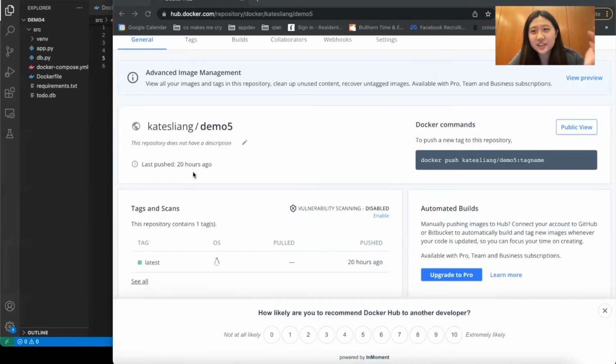I can just go to my friend's computer, pull the image and run the image as a container and it'll work perfectly fine. And this is really great because I don't have to go through all the different mechanisms that go into Git, for example, where I have to clone the repository and then install the requirements and make a virtual environment and everything. So yeah, we love Docker.